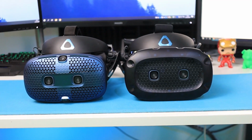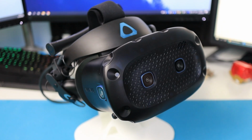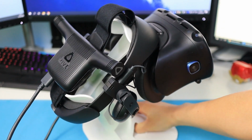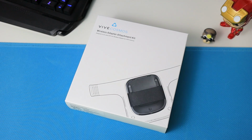However, since new headsets came out, I stopped using it, as for me it is more important to have a better display than being wireless. But now, this same adapter can be used for the HTC Vive Cosmos, which has an upgraded display too. So I know that some of you might wonder now if you should drop your money for this headset just for the wireless feature. I'll try to answer this question in this video. Let's start with a quick introduction.